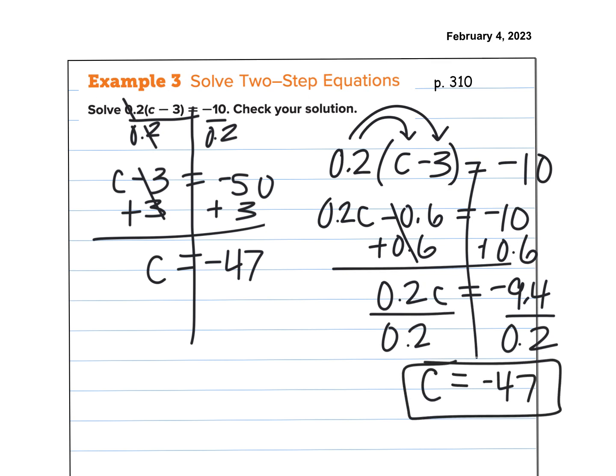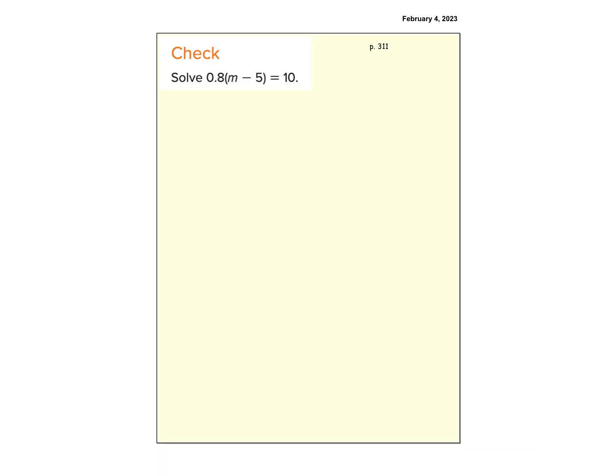So again, I solved it both ways. This is the same as yesterday. You have those two options, so it just depends which way you like better. All right, we're going to try it on page 311, the second problem. Again, you can do it either way, but then I'm going to show you how to do a check.